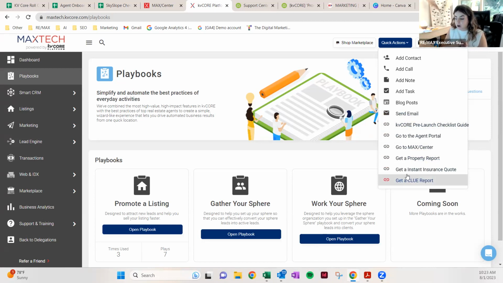Those last three are connected to our affiliate companies, Executive Home Lending, Executive Home Insurance, and Executive Title. Those three options are free to you guys. That's something that we offer to our agents just for their own benefit. We don't charge you for it. We don't bother you with, hey, we want your business, yada, yada. Those are just there for you guys. So I just wanted to make that clear.